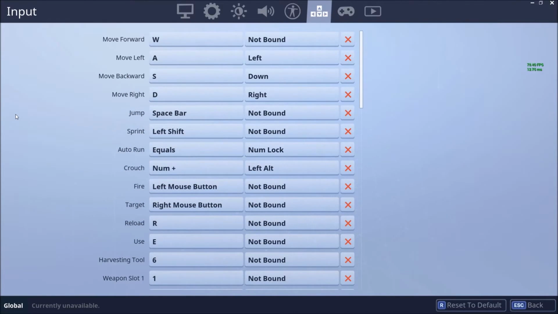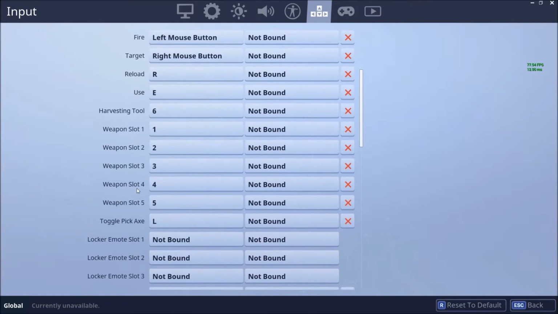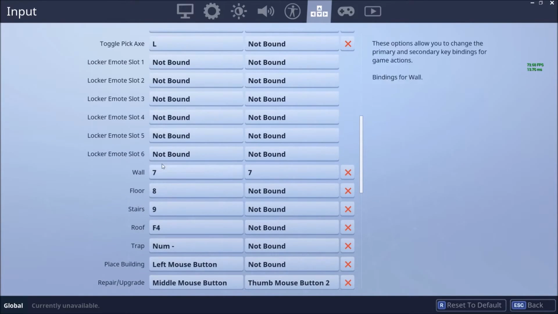Now, this is very much up to your own personal preference. However, you want to make sure that for building, which is wall, floor, stair, roof, not so important, you want to make sure that these are set to keys that you can access very quickly without necessarily having to take your hand off the WASD keys, at least not for more than like half a second.